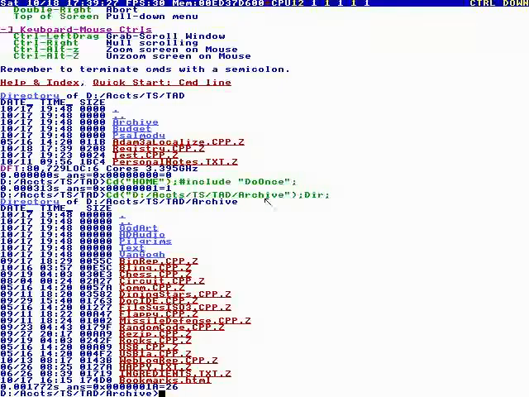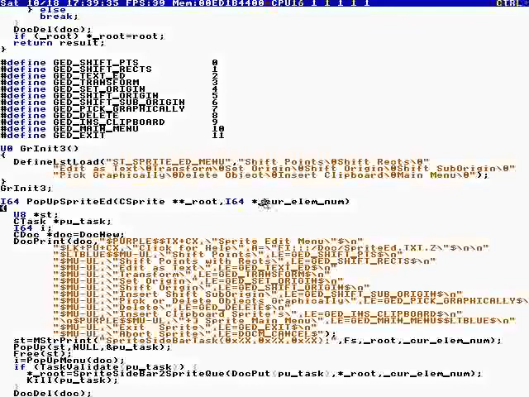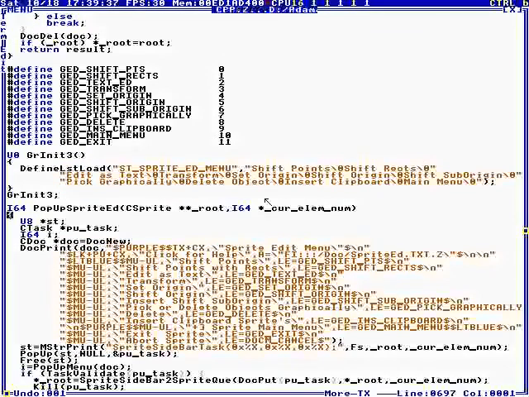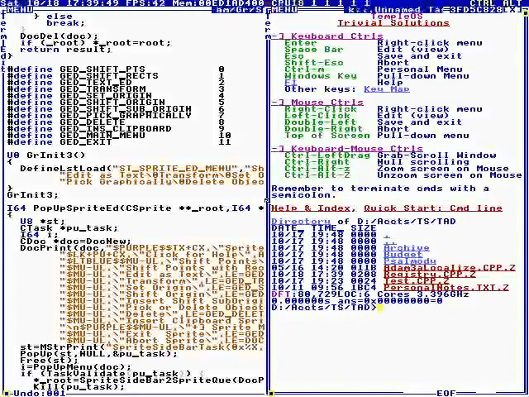Here we go. Let's Alt-B. And we are in the Sprite Editor menu. Rather than explain, I'll explain.